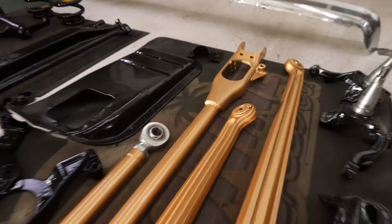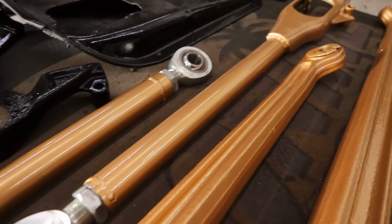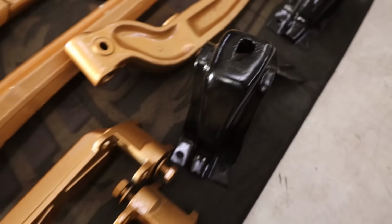Everything on this is base coat clear, and it was one of those things where, realistically, like I was saying before, you kind of try to get away from spray paint. Spray paint is good, it's cheap, but nowadays with everything being so expensive already, you might as well spend maybe 20 bucks more to get a quart or a half gallon of base, and then just buy a gallon of clear, and then whatever base you run, you'll have a clear to use. You can clear it, and it just comes out so much cleaner, so much better, and the outcome is just well worth the work.